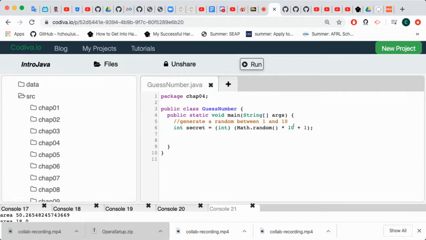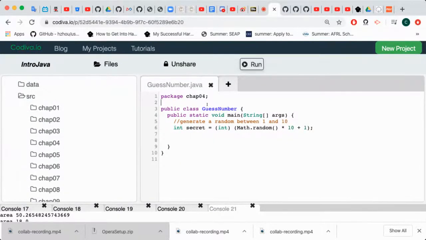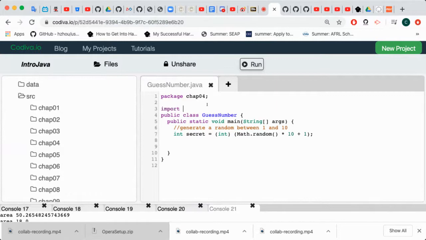The next thing we'll do is ask the user to guess. So for user input, we need to import the java.util.Scanner class. And so here we'll have a Scanner keyboard equal to new Scanner from the keyboard, System.in.